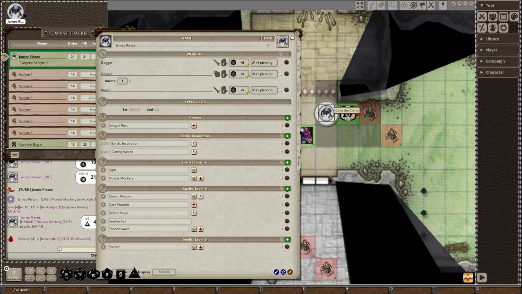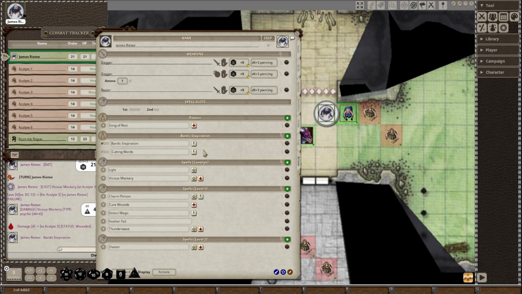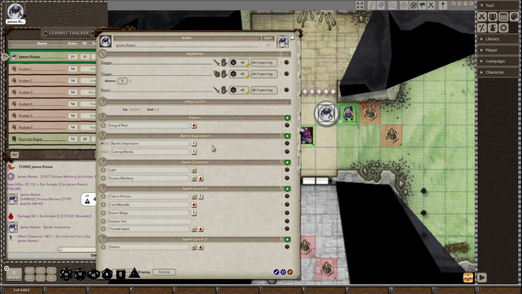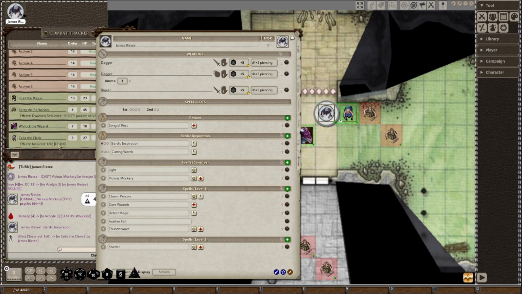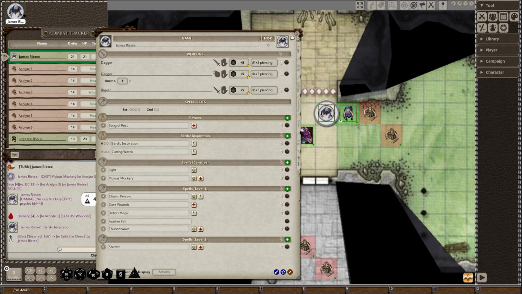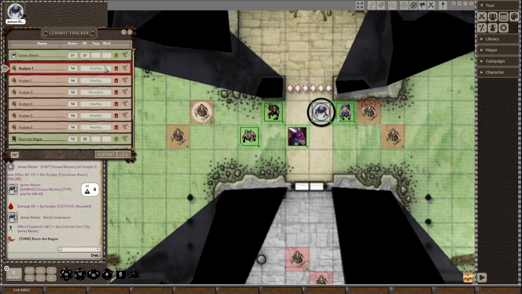And then we'll say you can give out one of your bardic inspiration. So you can tick off one of those. I will say you can even go so far as to drop the inspiration on your cleric as well, and literally just drag and drop it. And now the cleric has the effect of being inspired. That's it for your turn. Hit the little turn complete, and it'll pass it off to the enemies. You can see after hitting that button, it is now showing it is the Acolyte's turn.